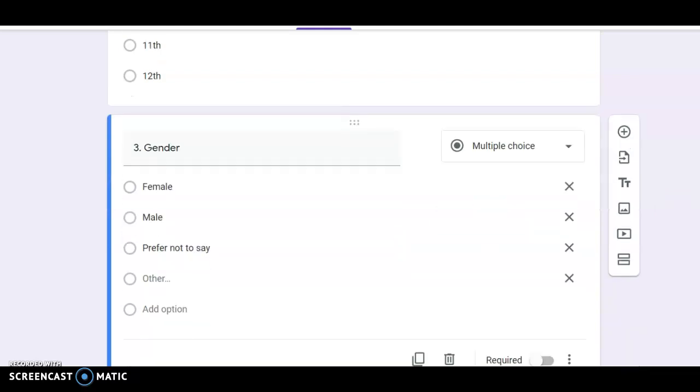Okay. So now I'm just going to start getting into the nitty-gritty of questions. And I want to think to myself, okay, what kind of information do I want to be returned to me? I basically want to know what types of things we want to offer at the school store, when we should be open, if people are even going to come and buy something at the school store. So I'll have to think about those kinds of things when I'm phrasing my questions. Oops, I'm going to make this required.